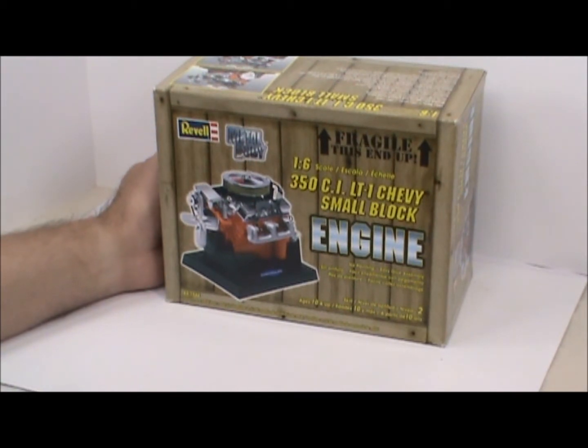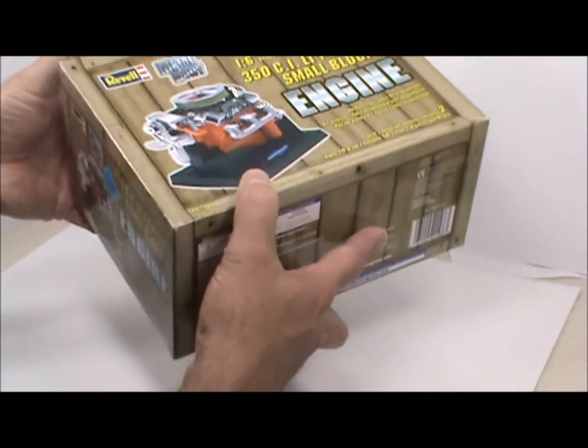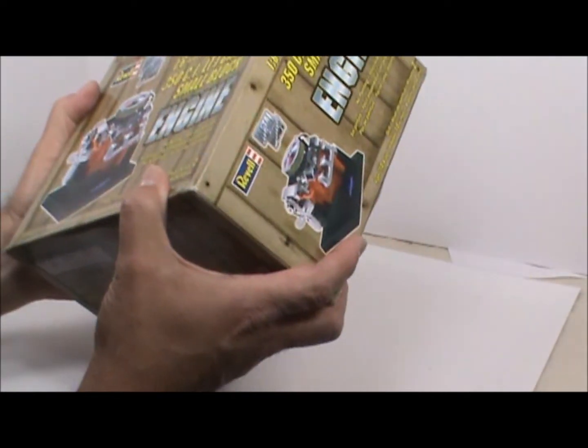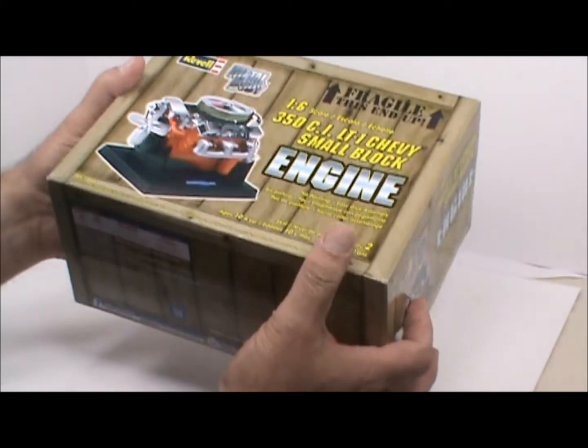I was one of the first people in the door — they open at 9 and I was there at 8:45. As I walked in I turned and this guy had something I've been looking for forever. There was one on eBay for probably the last four or five months — that person wants $35 plus about $12-$14 shipping, so like 51 or 52 dollars total. But the price tag on this one was 10 bucks. I opened it to check and everything was there. I scored big time.